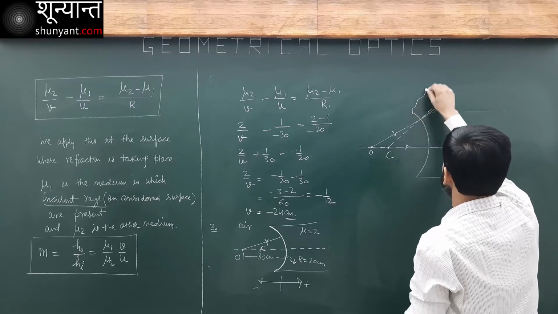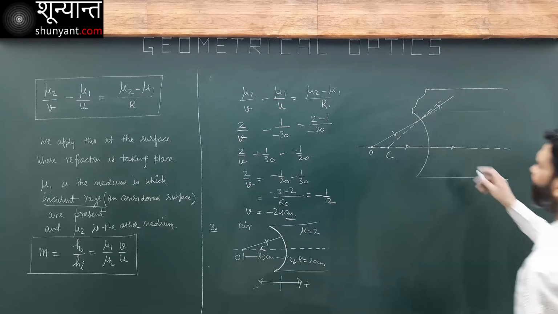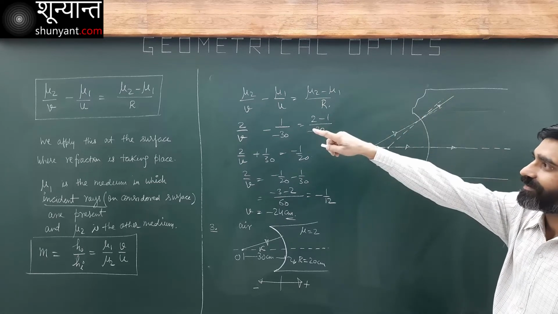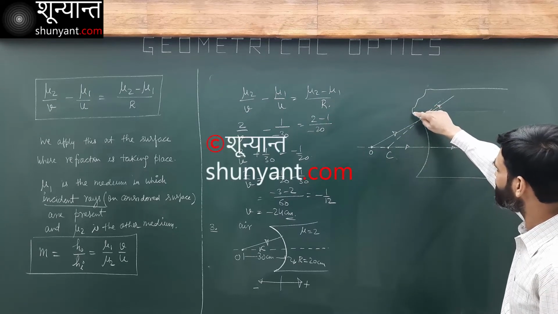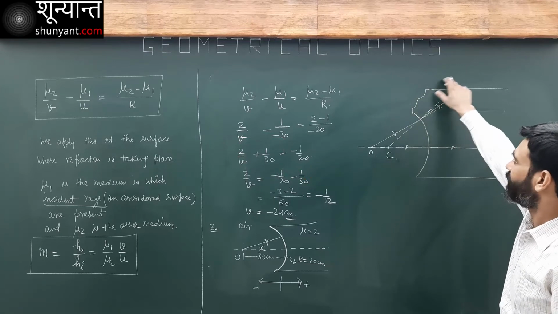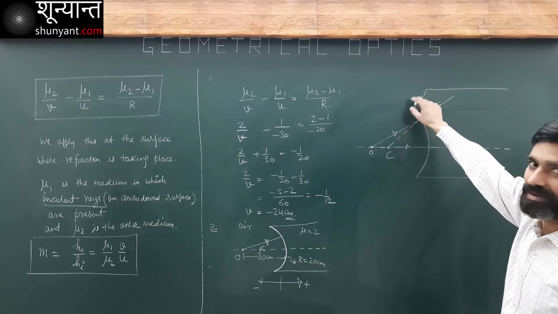Let's say that I have this medium like this. It makes no difference. Even if I have this medium, I can still apply that. That has to do with the spherical surface. I'm looking at only this surface. At this surface, the refraction is happening. I don't have to bother what is here. So don't be afraid of this.